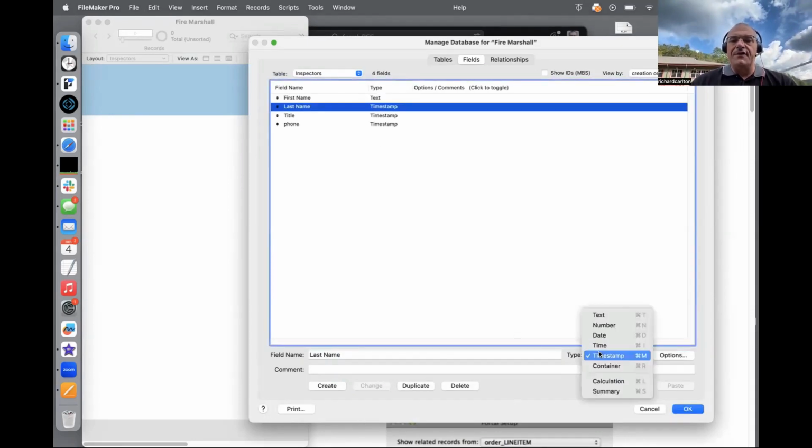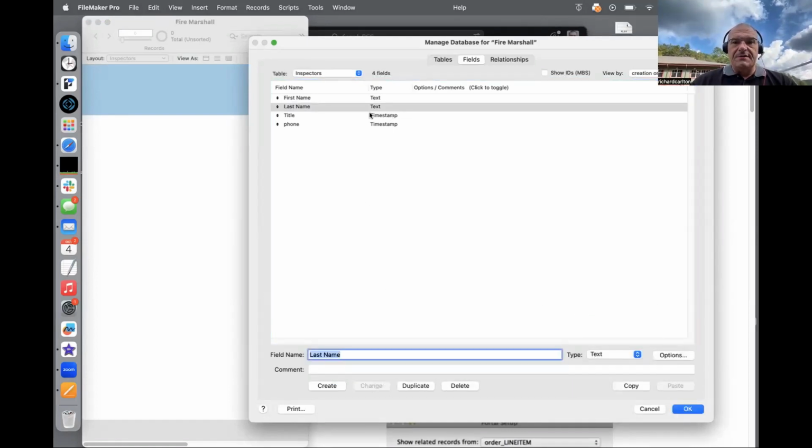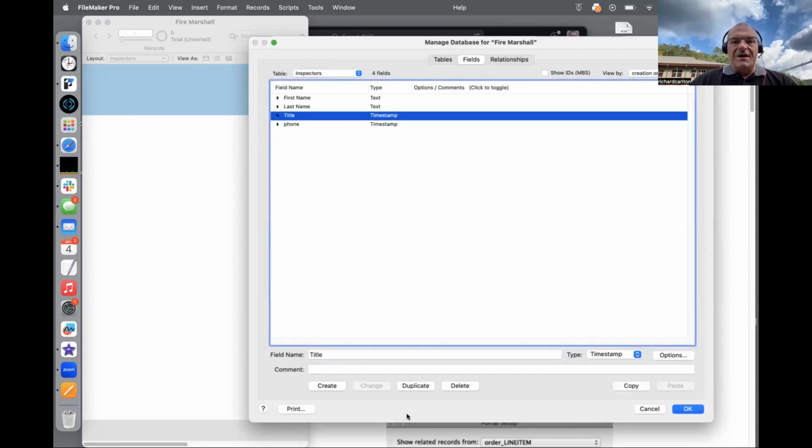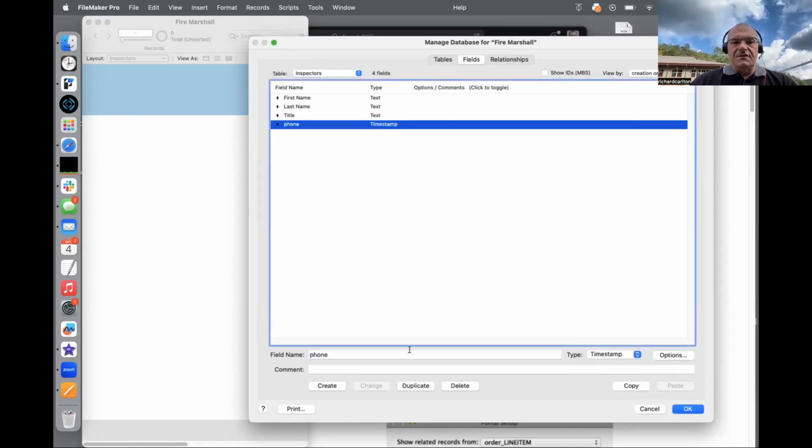We talked about the types of fields. Text is a string, a number is a single number, a date is a single date, a time is a single time. So I'll change that. The idea we have set up here, real simply, is a table, and these are the fields. Then it gets to the idea of what a relationship is. For phone number, I'm going to put text for now. It could be a number, but the problem is it's a number with dashes and slashes and things like that in it. So it really is text.